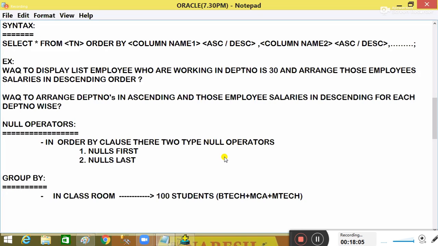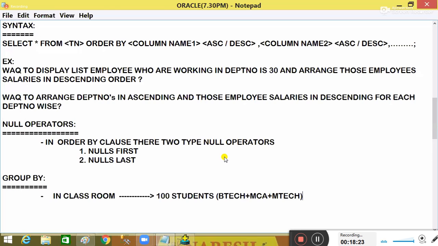So my question is: in my class there are 100 students of different qualifications. Some students are BTech, some are MCA, some are MTech. Total 100 students are in my class.